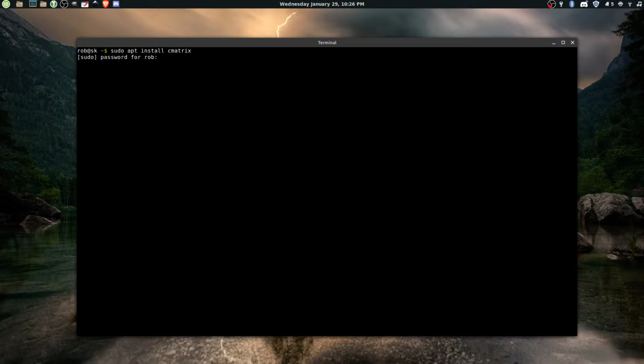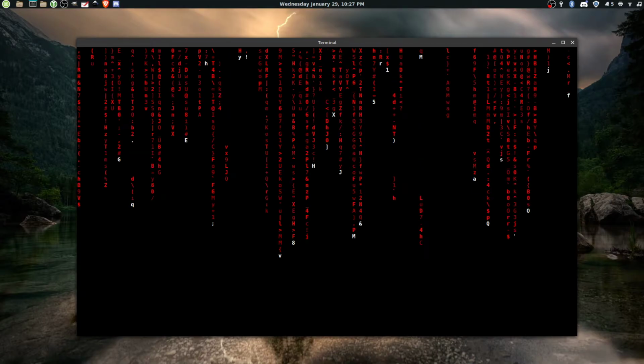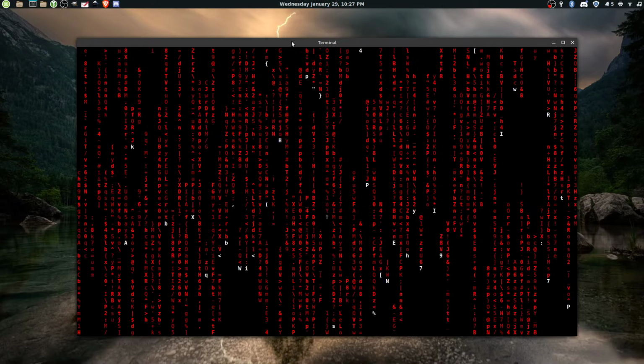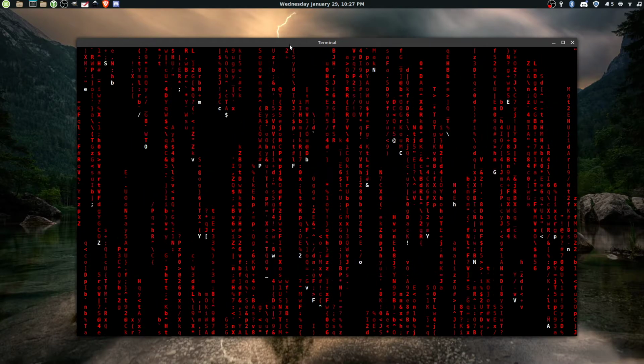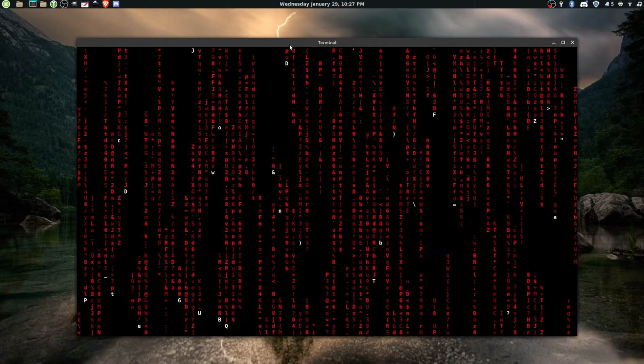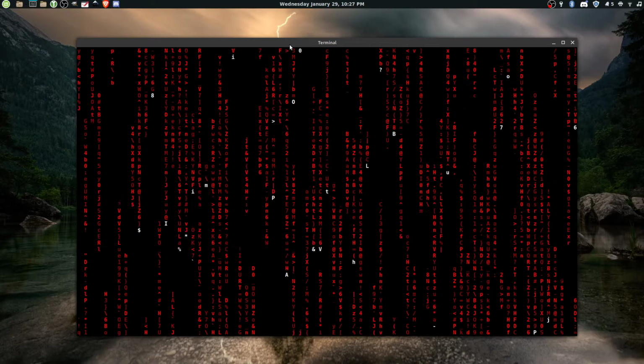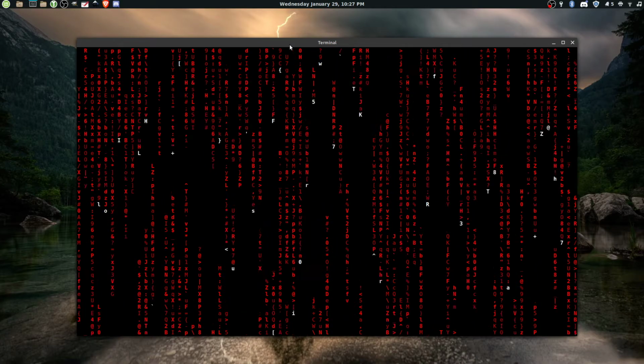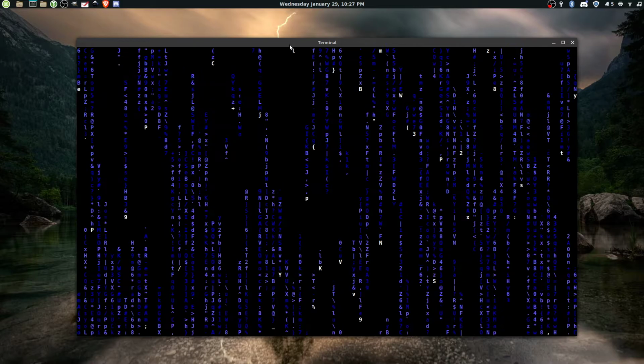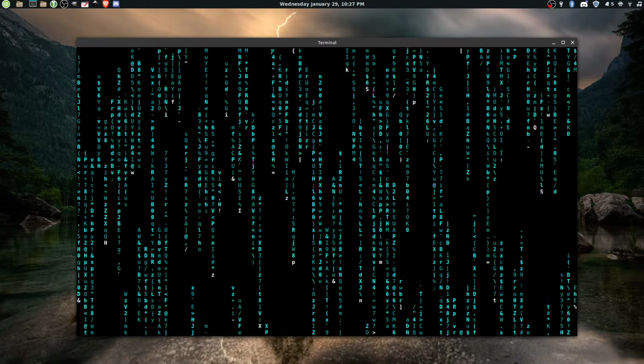By default, it will actually show your password. I had to turn that off. It'll show, not your password, it'll show the stuff that you're typing. Once you do that, you should just be able to type cmatrix. So here's my matrix with the default. To change the colors on cmatrix is shift exclamation point ampersand. It's basically shift 1 2 3 4 5 6. So that changes your colors, and you have your matrix.